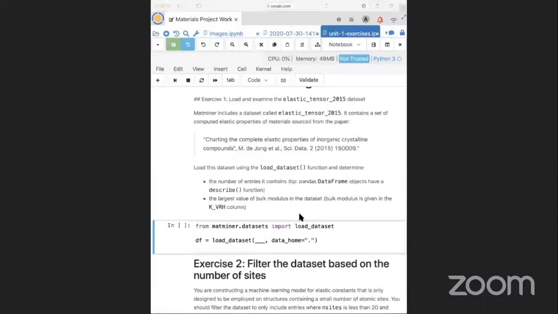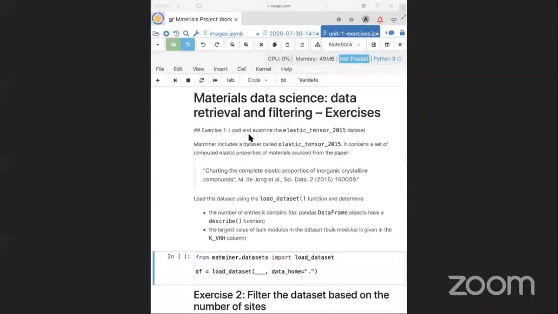Okay, I think I'll go through how I would have tackled some of these exercises then. This first exercise wanted you to load and examine the Elastic Tensor 2015 dataset. And we can do that, as is the hint here, using this load dataset function.